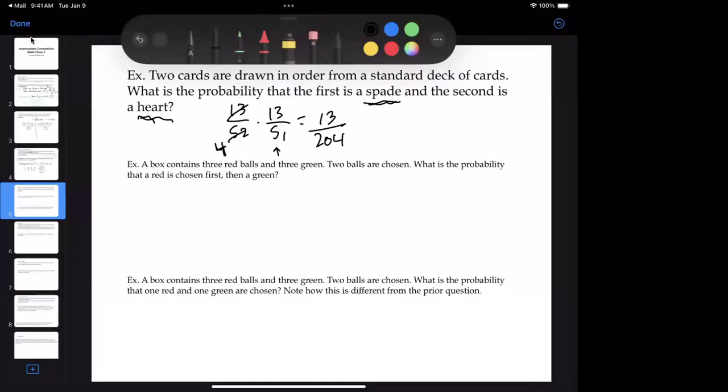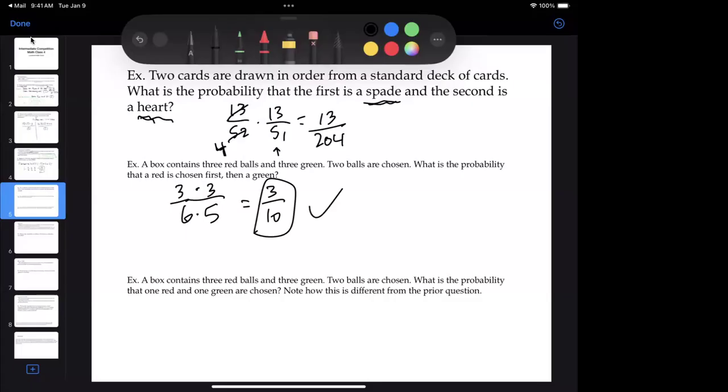Yes, Violet? Can I explain the second one? Yeah, go ahead. So if you want to choose a red one first, there'd be 3 different red balls you could choose, and same with the green, so that would be 3 times 3. And then the denominator would be 6 times 5, because for the first option, if you're choosing anything, it would be 6, and then you would have taken 1 out already, so it'd be 5. So then divide, it is 3 over 10. Yeah, great job. That is correct.